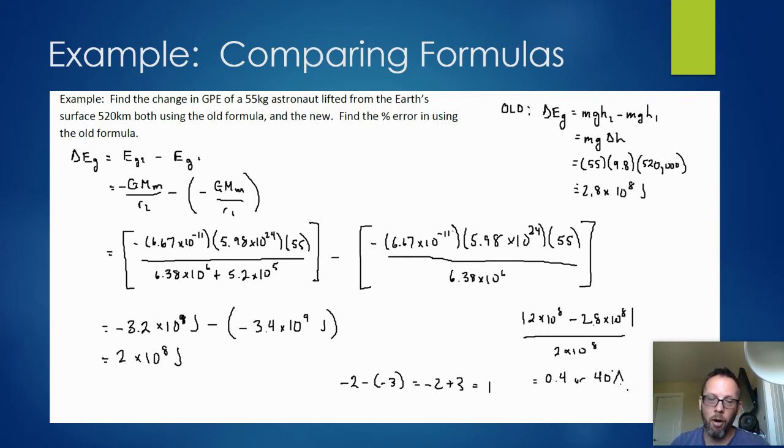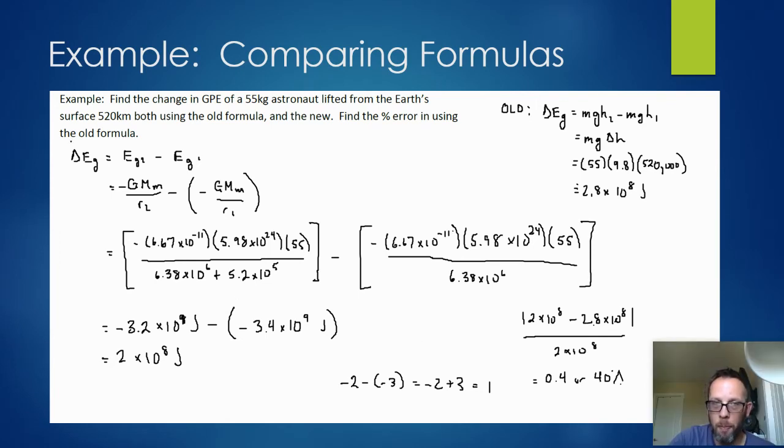Now, if we had kept a bit more accuracy, maybe that would be give or take a little bit. But we can see that the old formula has a pretty significant difference. And I would argue even if we kept more accuracy and maybe it dipped down to even like 10%, it's still quite a big difference. And so we can see how we need this new formula.